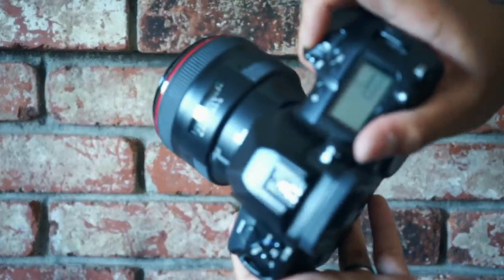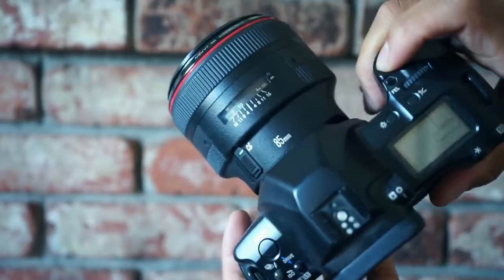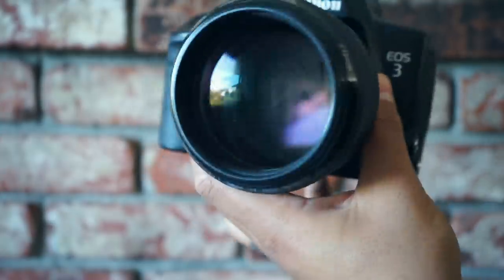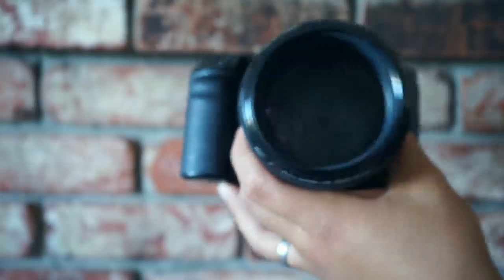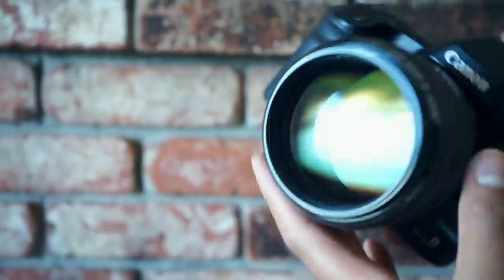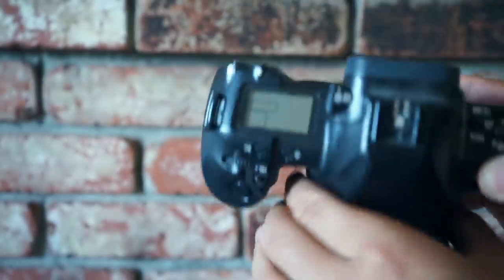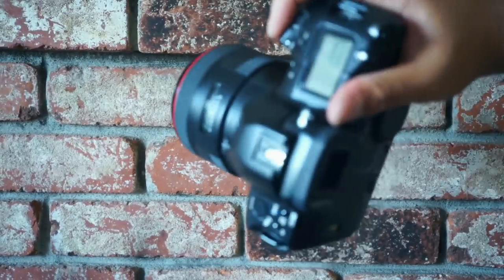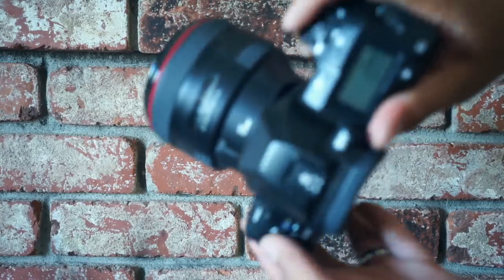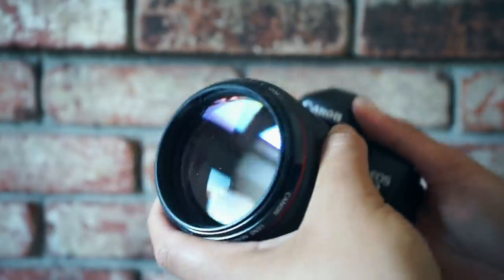Speaking of big and bulky, the next camera looks almost like a digital DSLR — you're probably asking why I'm showing you a Canon 5D. But this is actually a Canon EOS 3. The EOS 3 was one of Canon's professional or semi-professional SLRs when film was a thing. On top I have the Canon 85mm f/1.2L, so you can still mount EF glass onto this camera, making it an absolute beast. A portrait shoot is going to be done with this camera. The only thing is the weight of the glass — the camera itself doesn't weigh that much, but any Canon EF glass is going to be a little heavy.